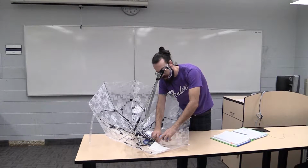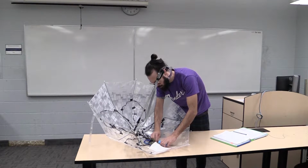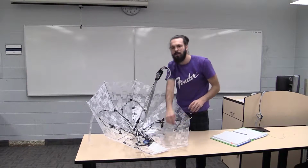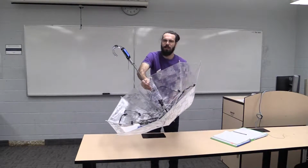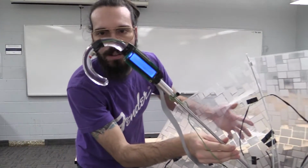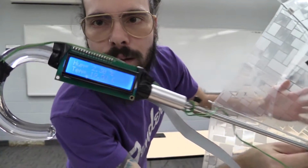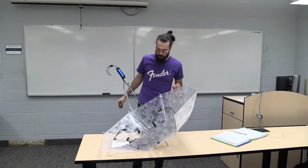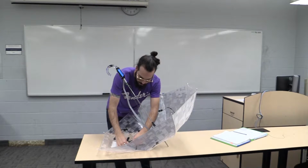You plug it right here into the Arduino inside the top of the umbrella, and you slip it into the little pocket. Now you can see that the screen here on the handle is telling us the temperature and the humidity. I'll upload some pictures of all of that so you can see, hopefully, a readable screen.